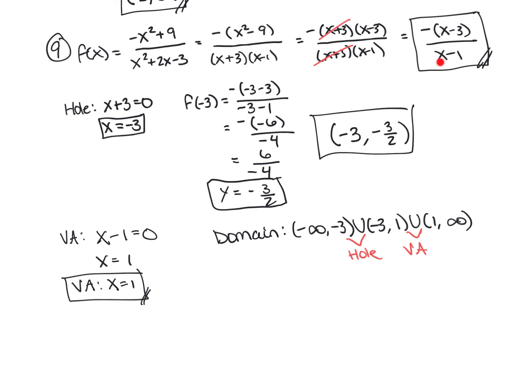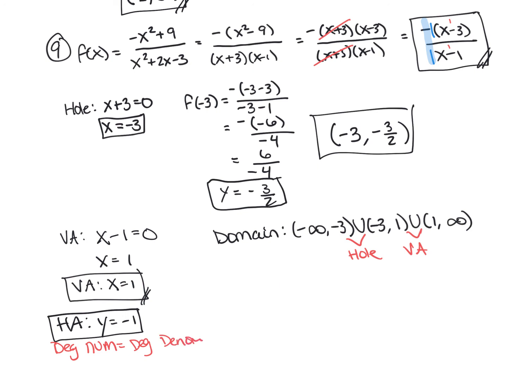So if we take a look over here, I see that the degree of my numerator is 1 and the degree of my denominator is 1. So since the degree of my numerator and the degree of my denominator are the same, I'm going to take a look at the numbers out in front, or the ratio of my leading coefficients. So if we take a look here, what we really have is a -1 over 1, bringing us -1. So our horizontal asymptote is y is equal to -1. And again, we have that because the degree of our numerator is equal to the degree of our denominator.